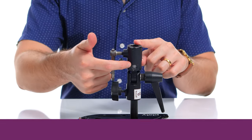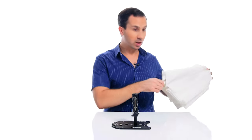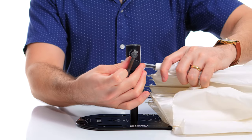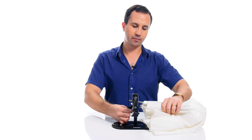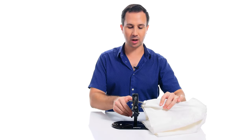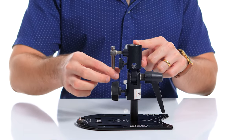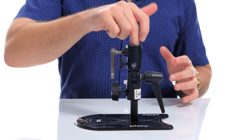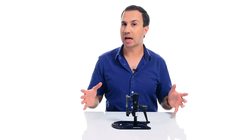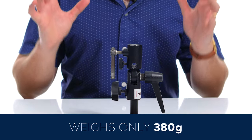Moving up the adapter, we have a nice large hole for mounting umbrellas. I've got a small umbrella here from Westcott — I'm not going to open it up because that would be bad luck. You can just insert that into the adapter and clamp it down with the small screw. When you're tilting the light and adjusting the angle, if you have this the right way around with the umbrella hole on top, it will adjust the tilt of the umbrella as well, so your diffuser moves in parallel with your light fixture. Moving up the unit, we have a steel locking mechanism that allows you to get a nice firm hold onto your baby pin or spigot. This unit is incredibly well built and surprisingly strong — I've actually mounted small mirrorless cameras using it. It's made of strong cast aluminium and weighs only 380 grams.